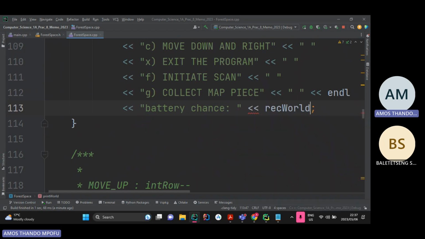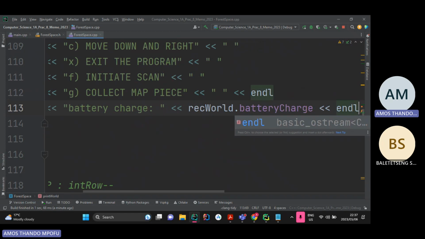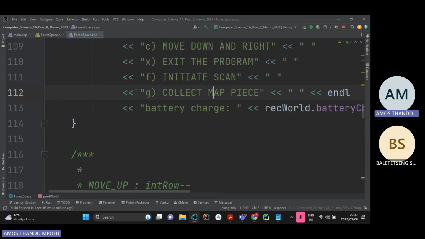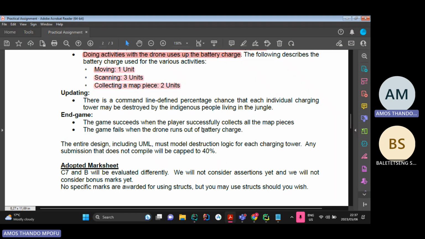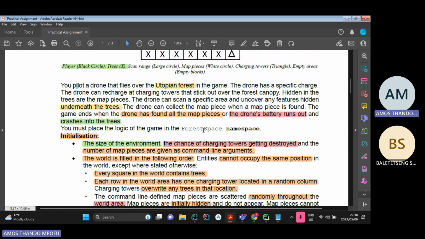Then say record dot battery charge. It's charge, not chance, charge. Then I think that should suffice. Do I need to output anything else? Let me see.